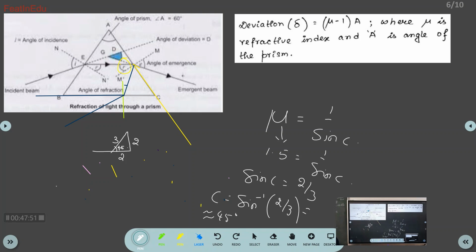Clear? Any more questions? If we get a value of sine inverse and there is no definite angle for that value? No, wait. Again, repeat. You will get some value for sin C. See, now here sin C is 2 by 3, but it is not always 2 by 3. It can be something else.